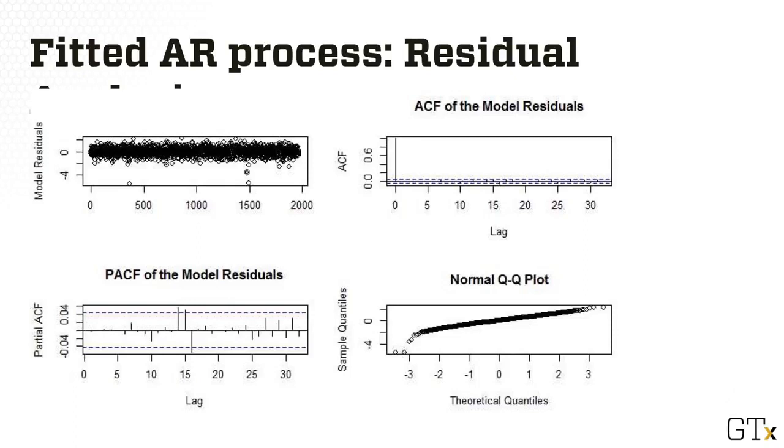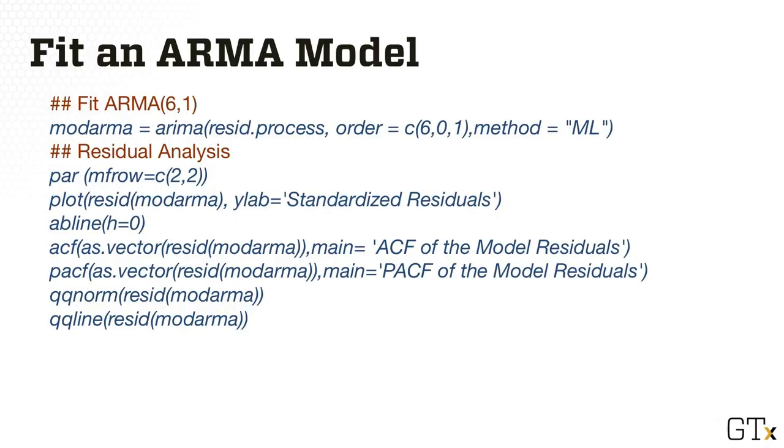Here are the residual plots. The residual plot does not show to have a pattern. The variance of residuals is also constant. The ACF plot has only the first lag equal to 1, where all other values for other lags are small, within the confidence band of the sample ACF. The same for the sample PACF. The values are all within the confidence band. The QQ norm plot shows a tail on the left.